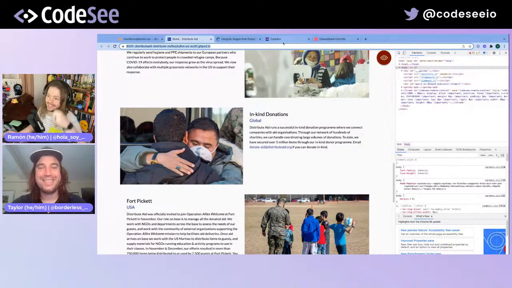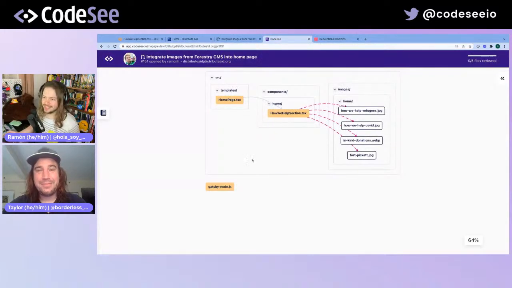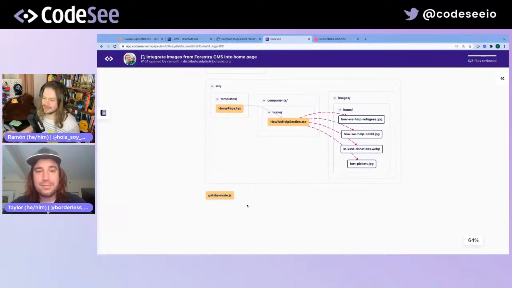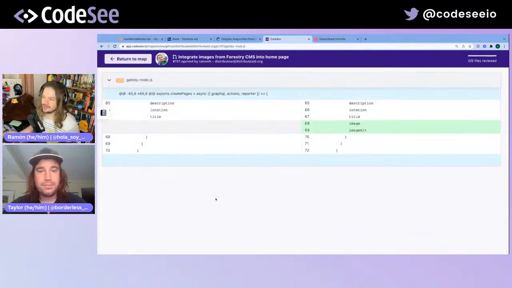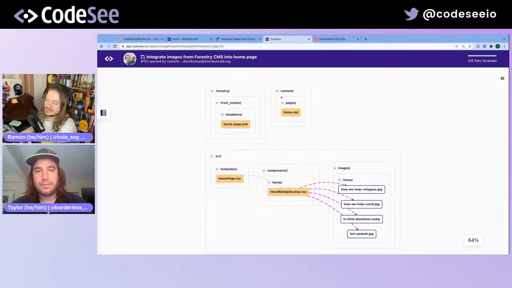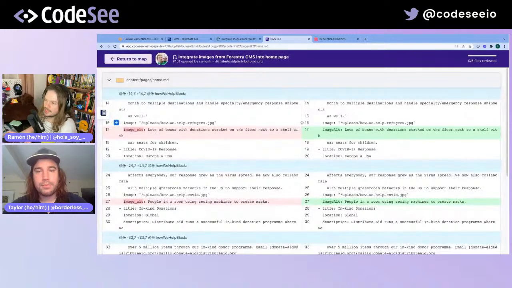Awesome. That's great. I'll show you what the change was we needed. I've got the code map here, the PR map. What was missing was to declare the data in Gatsby Node.js. Oh, I see. So to kind of lay out the GraphQL side there. Exactly. And one other thing I did, while I was working on these, was to rename this from snake case to camel case, so it was more conformed with how we do things in TypeScript.